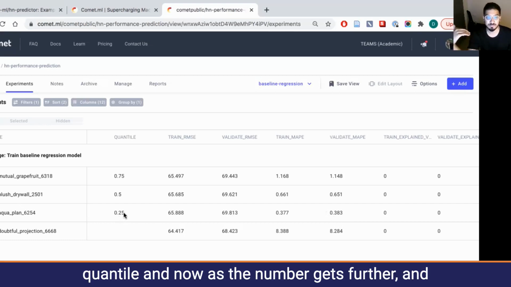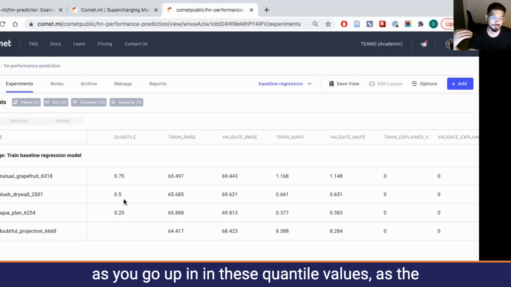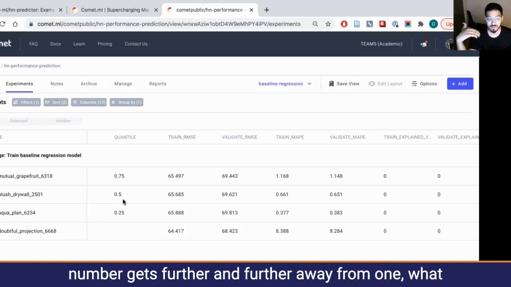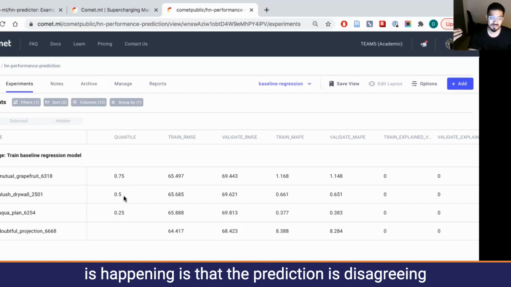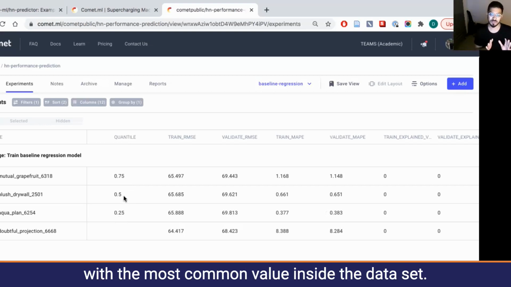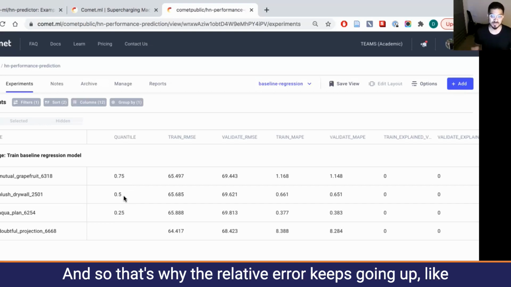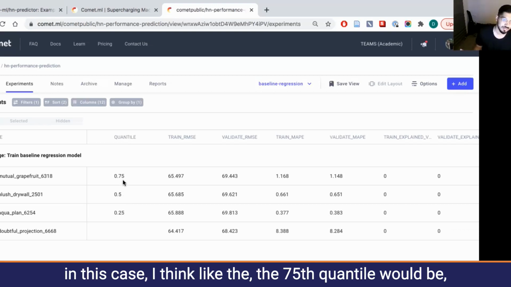And as you go up in these quantile values, as the number gets further and further away from 1, the prediction is disagreeing with the most common value inside the data set. And so that's why the relative error keeps going up. Like in this case, the 75th quantile, we can actually look at this.